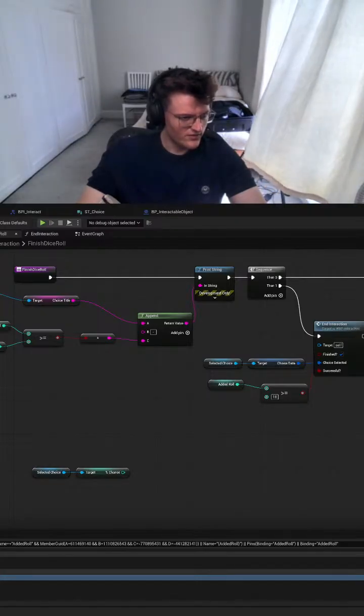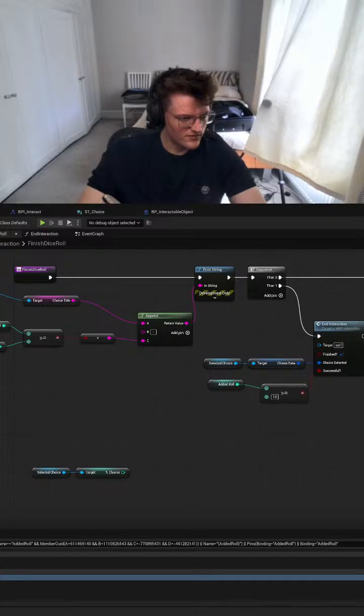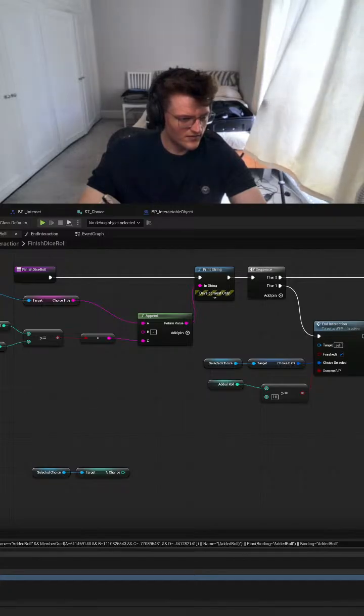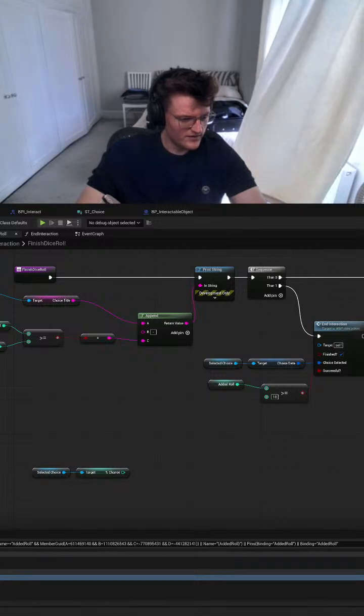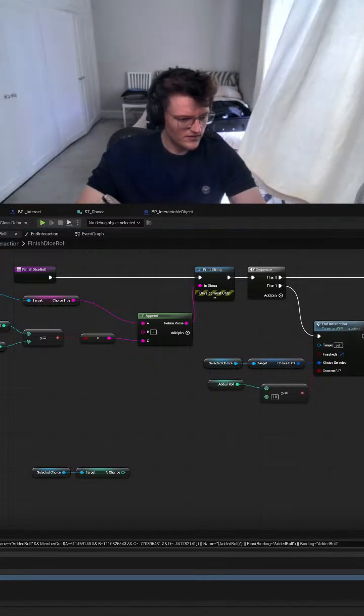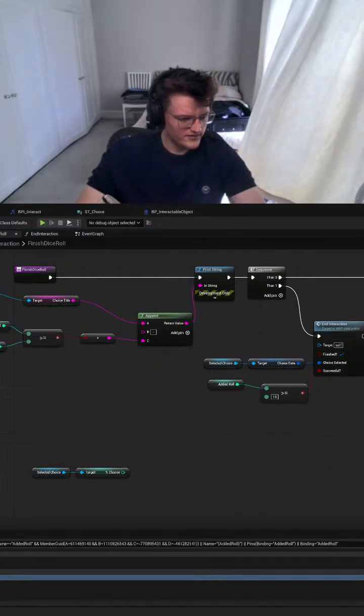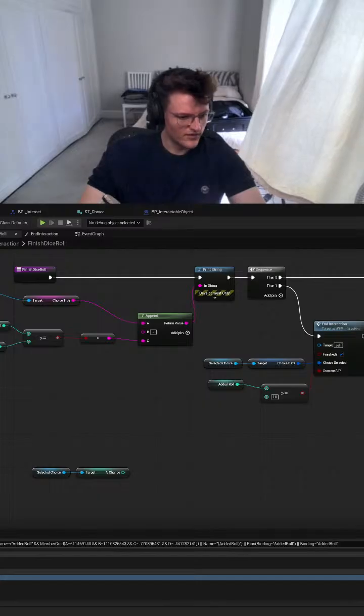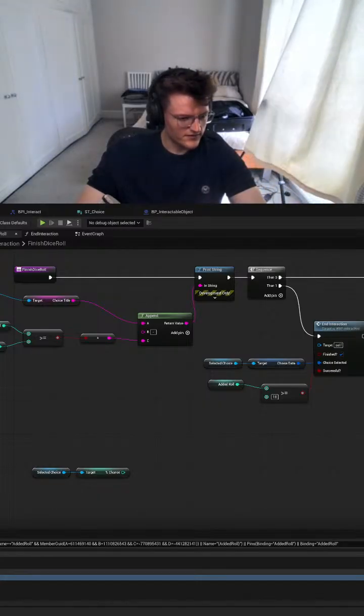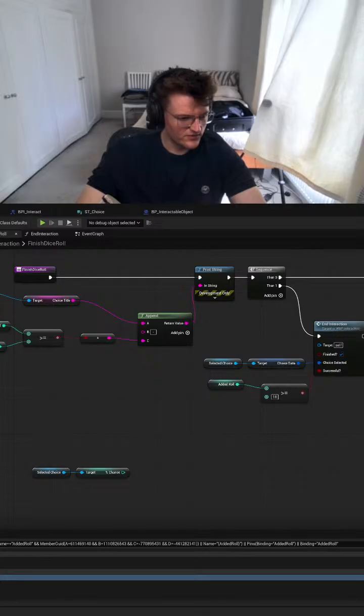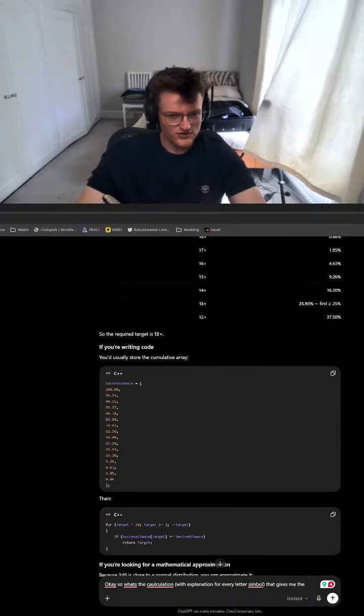Why can't I have an array of... Array. Why is this not working? Oh, there we go. 1, 2, 3, 4, 5, 6, 7, 8, 9, 10, 11, 12, 18. So for the moment, let's just copy these values into it.